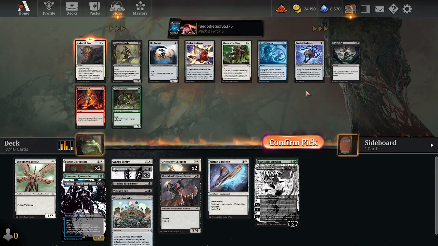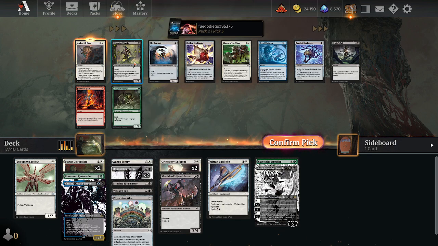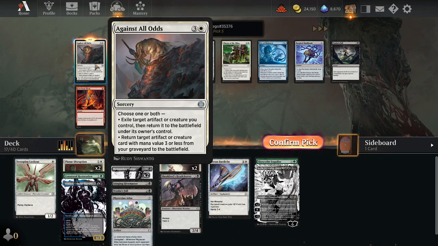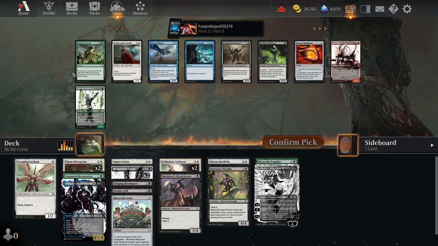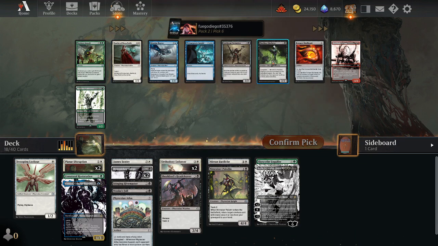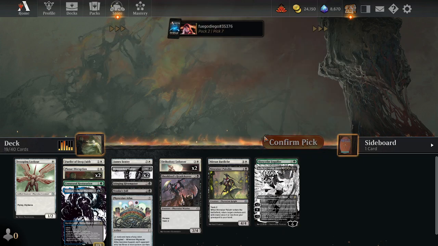Otherwise, we could take another Vraska's Fall, which I think is really good. The Nim Razor is also good. It puts a body on the field and returns. It might actually be better. I think it is. Duelist of Deep Faith. Yeah, it has first strike on our turn. That's fine. I think we'll take it just to get a creature with Toxic.